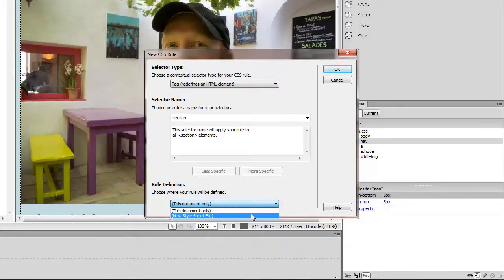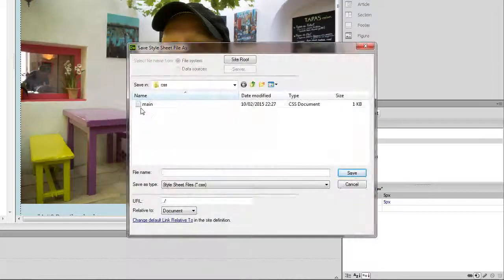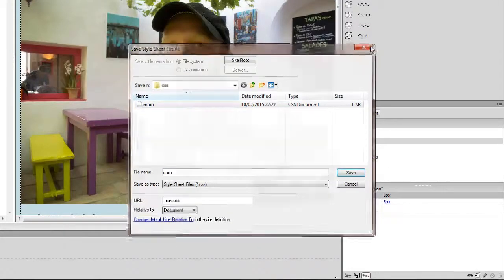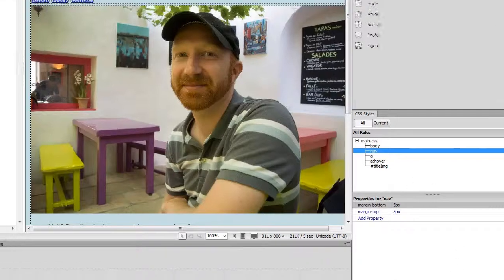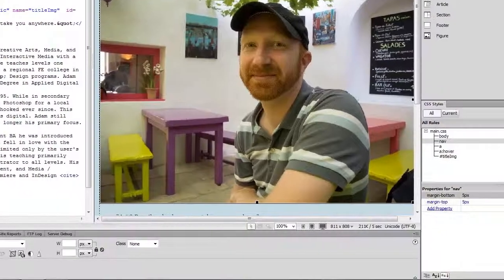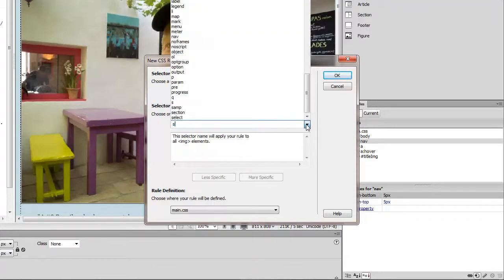Picking up my style sheet. Just click OK and then select that file. Save. Okay. Let's try that again. Actually, I'll go to tag. Look for this section.